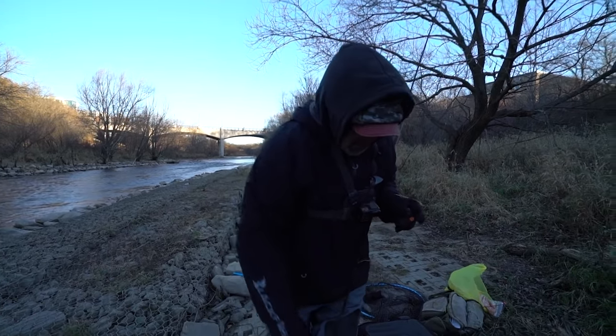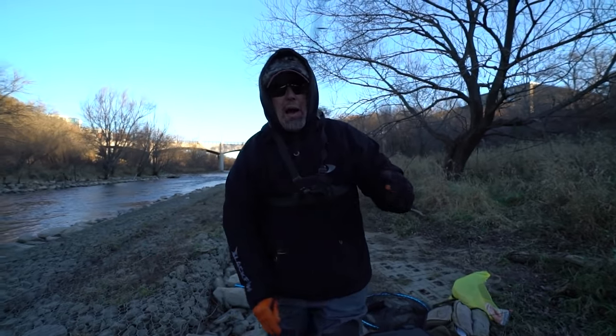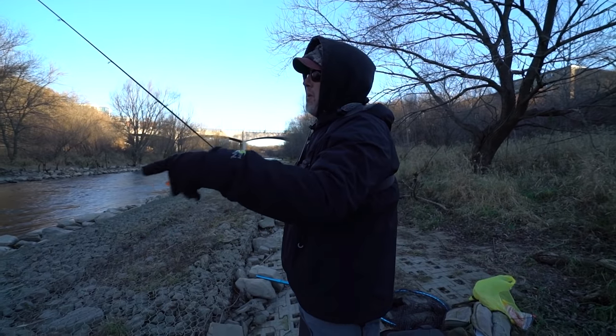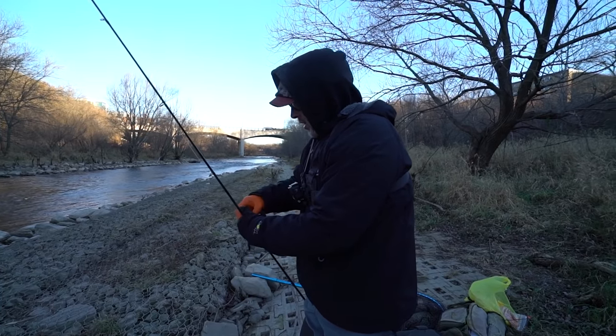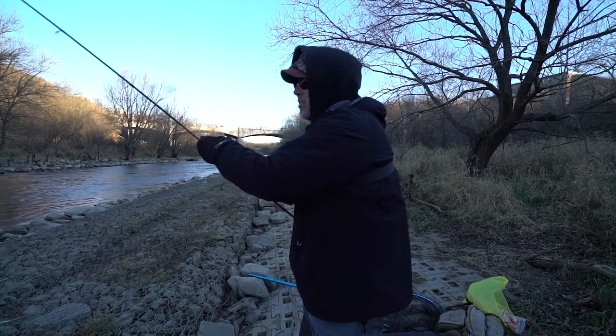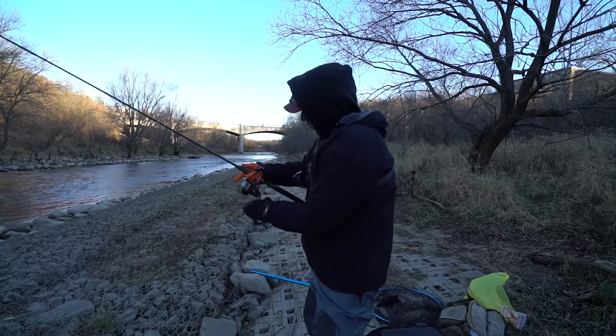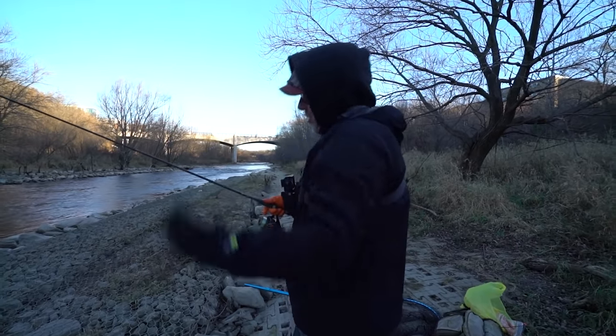A lot of guys always say, well, how come you're not fishing a center pin? Really, to be honest with you, I prefer a spinning rod for float fishing. I'm just more comfortable with it. I fish with my buddies that have center pins, and I catch just as many fish as they do, so I like it. The center pin works really well in big rivers where you're making long runs, but here you don't even really need it.